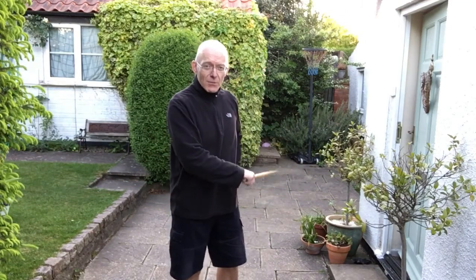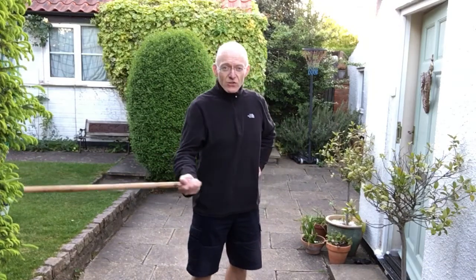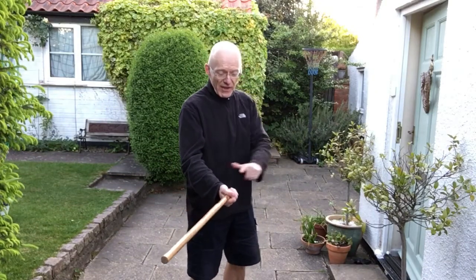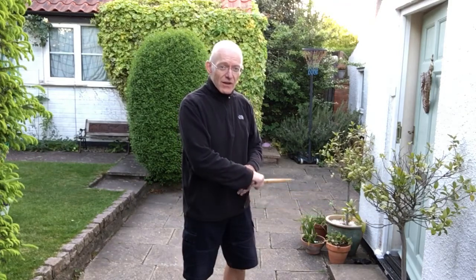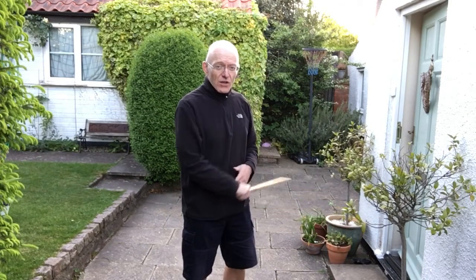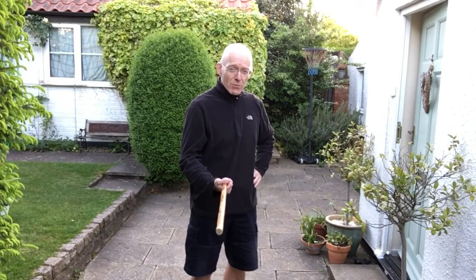Reason being, if I look at the path of the attack, it's not moving here, and it's not moving here. So ultimately, it's accelerating to its target zone, which is there, where the hand of the attacker is in the middle, and then it starts to slow down until it stops. So if I meet it where it's full on, that's the hardest, most powerful part of the strike to block. If I can block it there, it hasn't quite got full power yet.